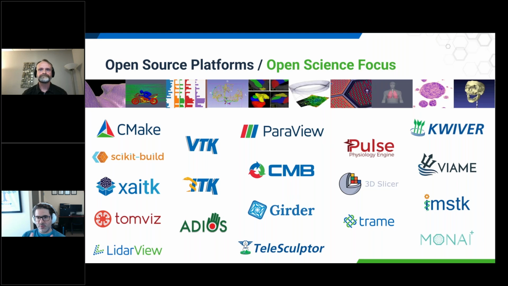Kitware leads the development of a wide range of powerful tools that serve diverse fields, including medical imaging, scientific visualization, artificial intelligence, and high-performance computing. Some of the key platforms we have developed and actively maintain include CMake, a widely used build system that simplifies software compilation and management, VTK and ParaView, industry-leading visualization tools for 3D data analysis and scientific computing, Pulse Physiology Engine, a tool for simulating human physiology used in healthcare training and research, VIAME and Quiver, advanced computer vision and machine learning platforms for automated video and image analysis, and many more open source tools.